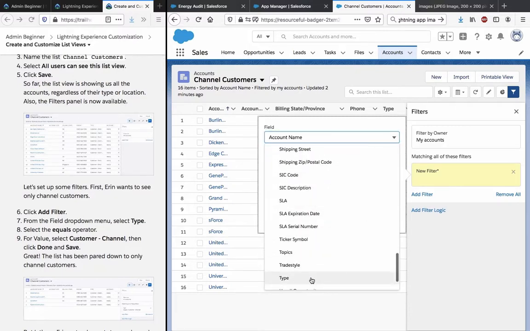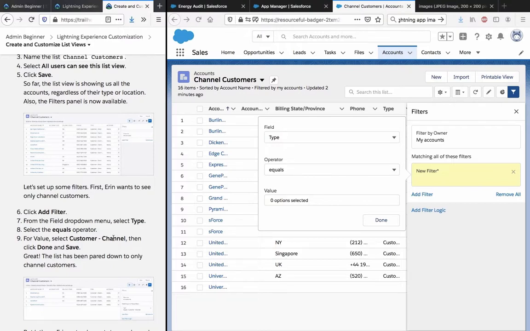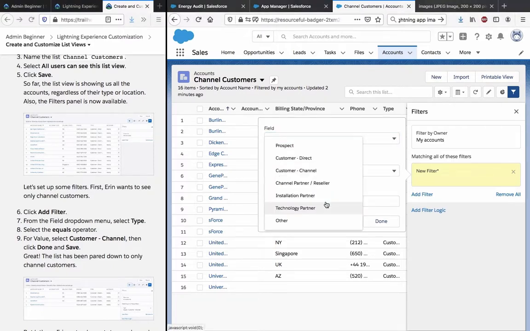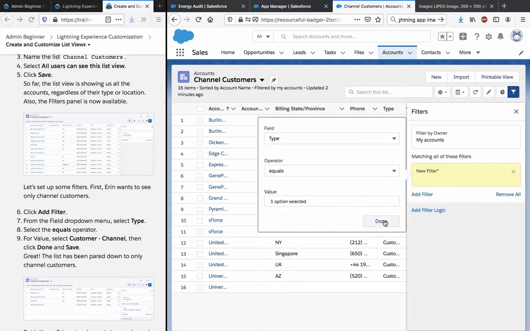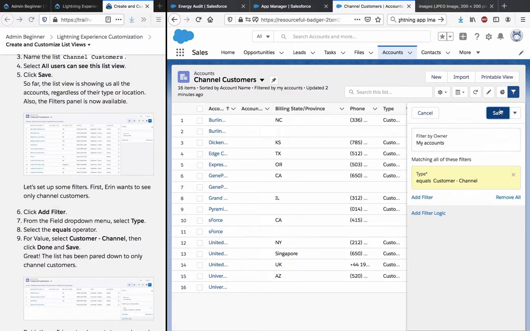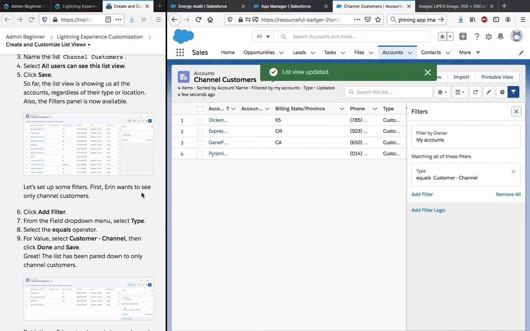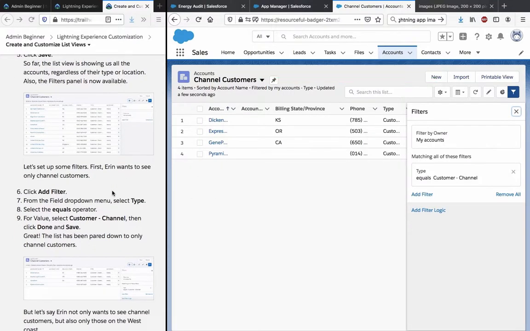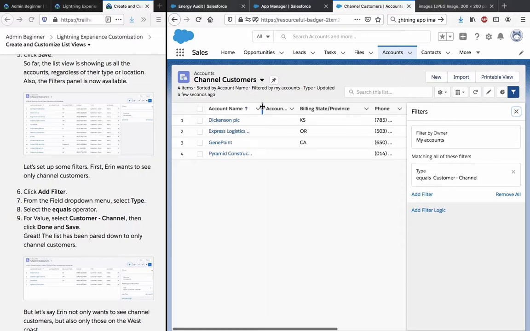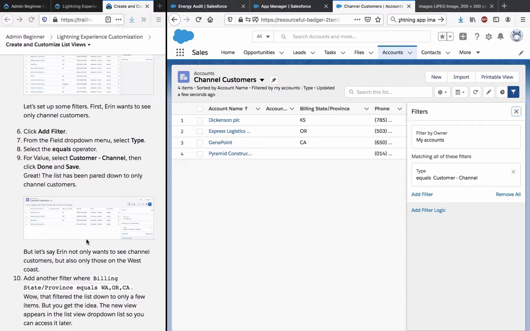Type equals customer. Oh, okay, we can check it there. We can select it here. And done and save. Great, the list has been pared down to only channel customers.